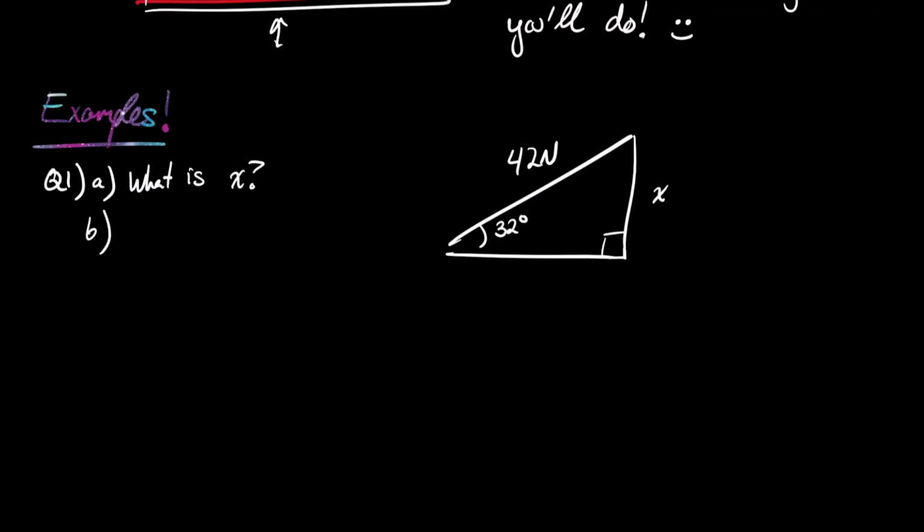And the second question will be, actually, I shouldn't call these x and y. That's going to confuse people. I'm going to call them s and t. So what is side S and what is side T's length? So how much of the force is up and down and how much is to the right and left? This is part of the 98%.